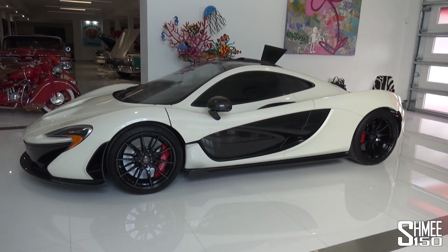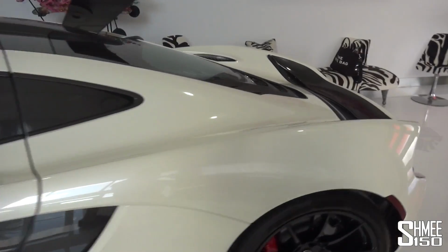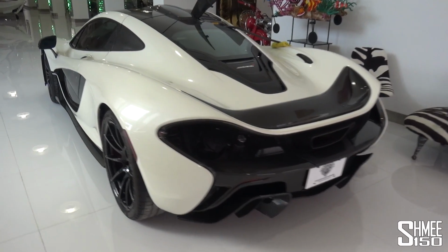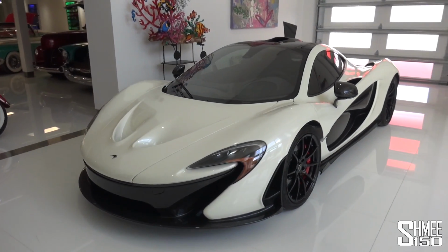There are 2 in the collection, but the metallic white against the exposed carbon for the contrast looks awesome. In fact, the more time that goes by, the more awesome P1s look. This guy has the exposed carbon wing as well. It's been off to have a thorough service and full go over. It's hard to believe now that P1s are actually about 7 years old, so starting to go through a lot of checks to keep them running.